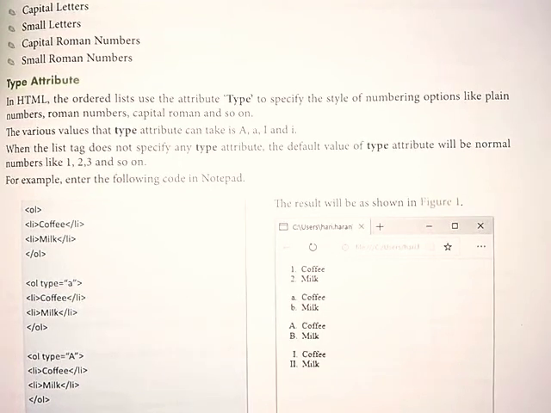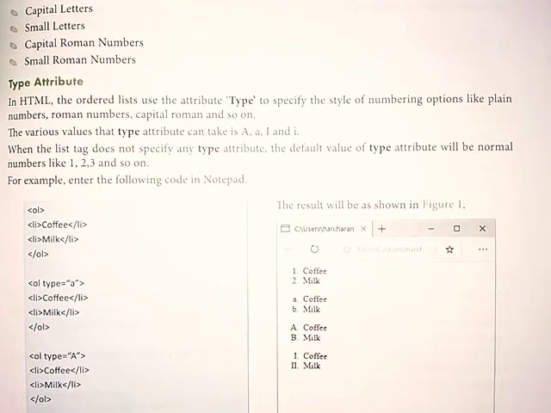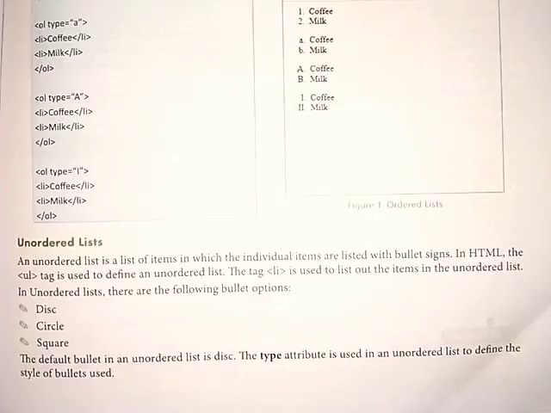When the list tag does not specify any type attribute, the default value of type attribute will be normal numbers like 1, 2, 3, and so on. For example, enter the following code in Notepad.